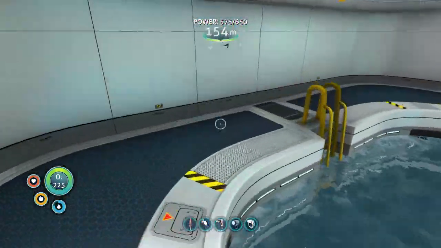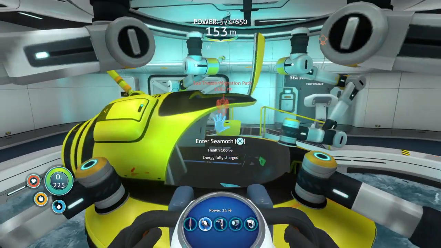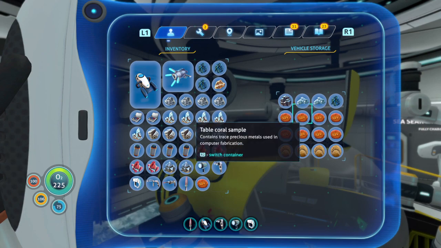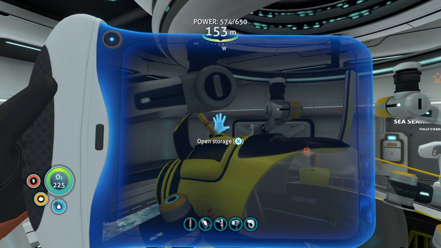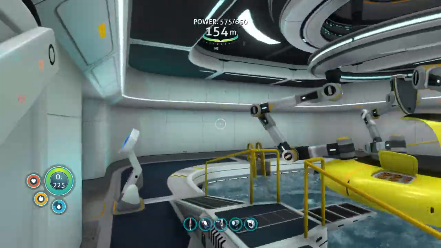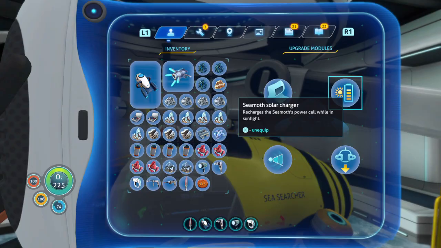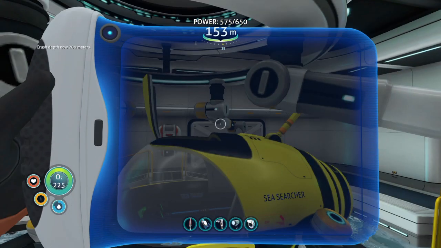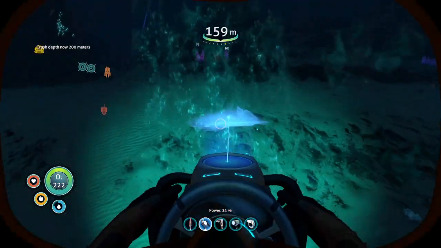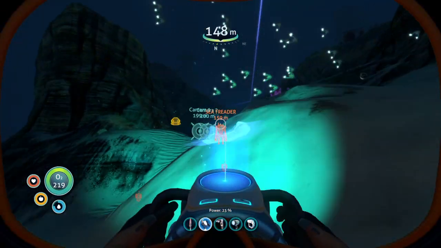That's the wrong side. Oh, there's that thing again. Oh, wait, no. I was on the right side. I'm just an idiot. I like to say that about me a lot because it's true. Depth module mark 1. Crush depth now 200 meters. Not for long. So let's go back, upgrade this and then put it in.